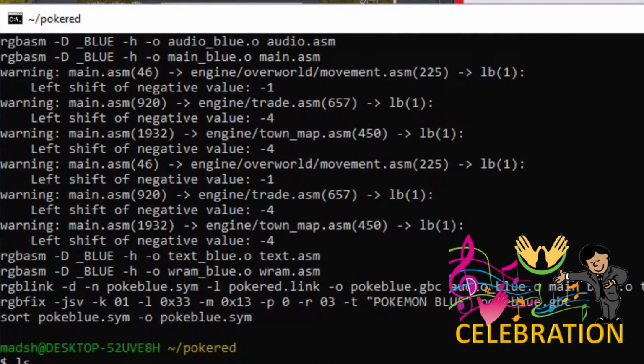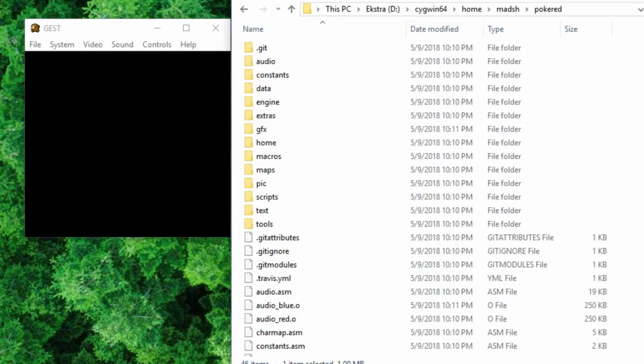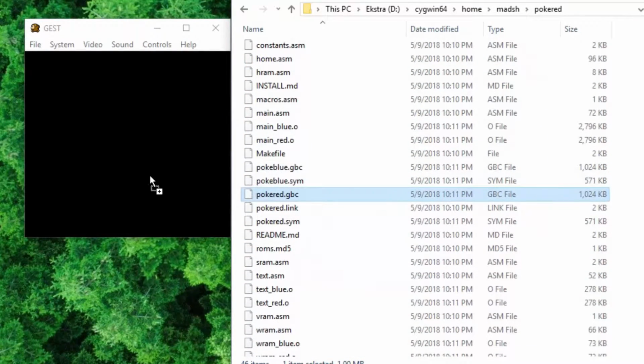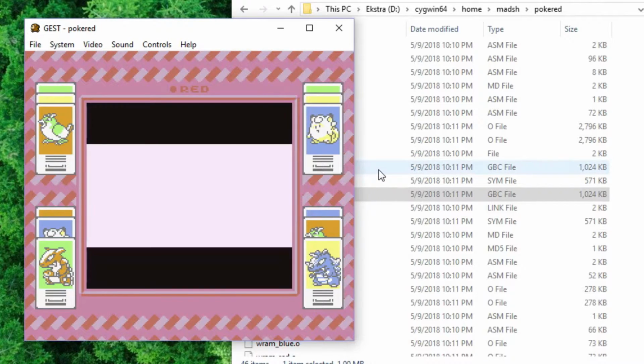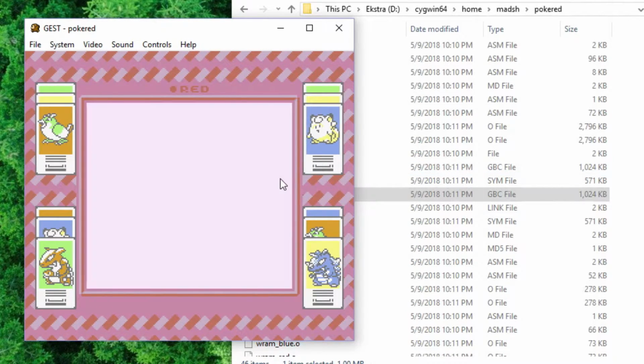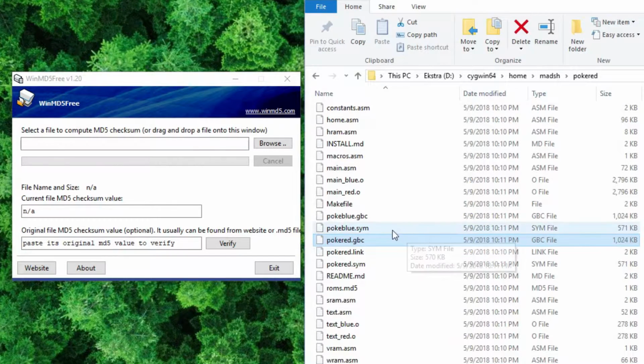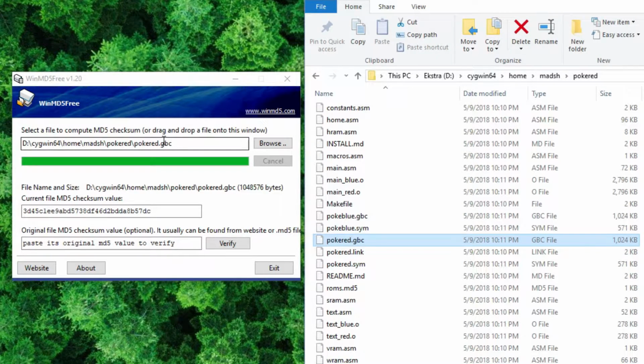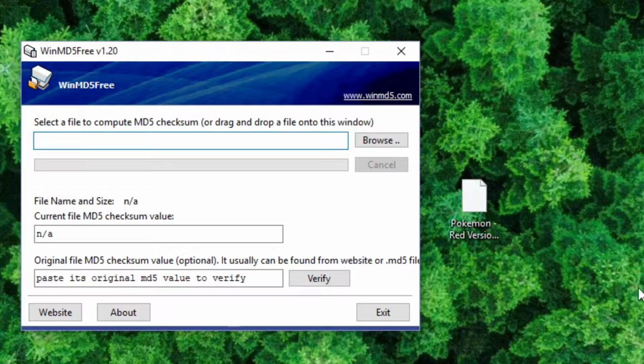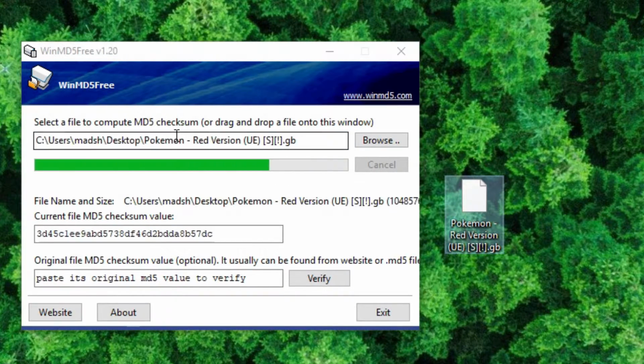If I throw this newly created ROM into a Game Boy emulator, we see that it starts up the game like it normally would. And if we analyze this newly made ROM, if we take its MD5 sum and then compare it to the MD5 of the actual ROM from an official game cartridge, then we see that they are the same, which means that the files are identical.